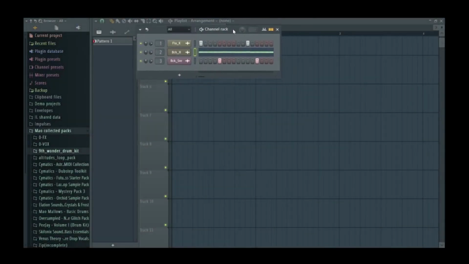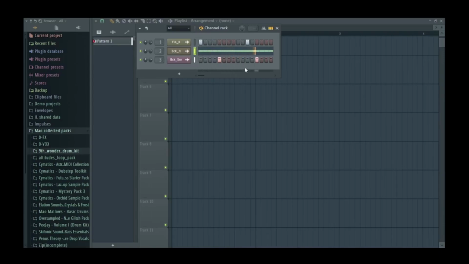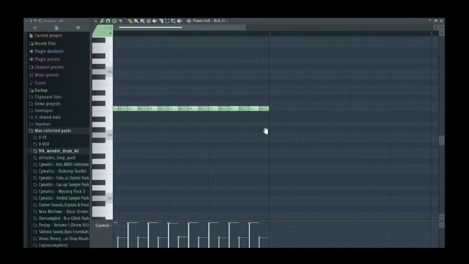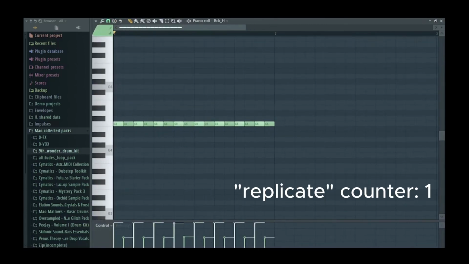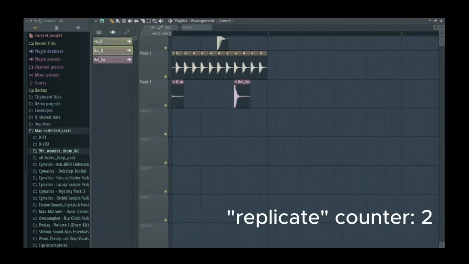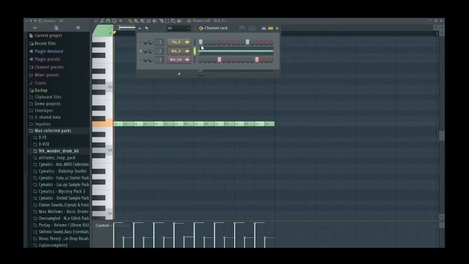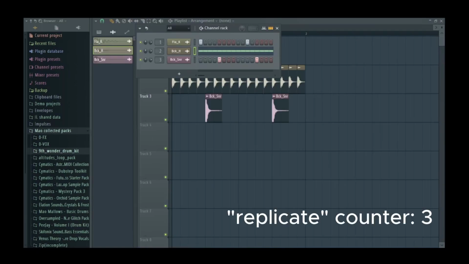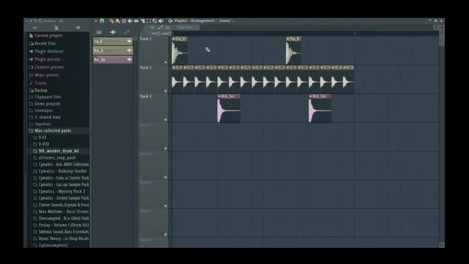So over in FL Studio, I made this sample beat. And what we're going to discuss today is how to replicate velocity changes in the playlist with samples. We're going to replicate the velocity changes of the hi-hat. So I replicated the beat here in the playlist, but it sounds very different.